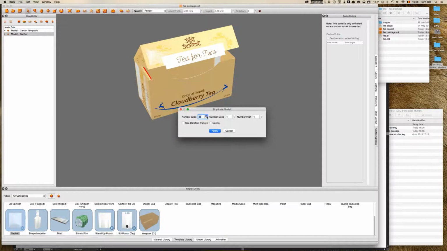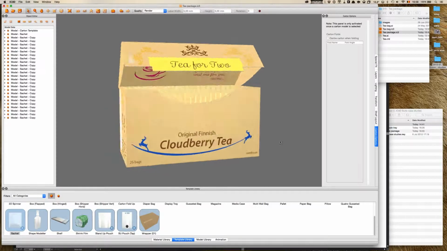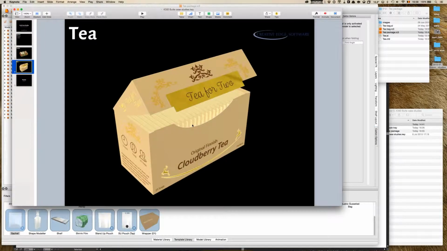And if we did the right calculations of the measurements, we should be able to fit 25, as it says here on the box as well. So let me see what that gives. Of course, that starts taking a while. This is also where you see that my laptop is not powerful enough anymore. It takes a while because you now have 26 objects in here, and all of these objects have at least one piece of artwork on there, and that starts to take its toll. So that is pretty much the same as what we have here, as you can see.